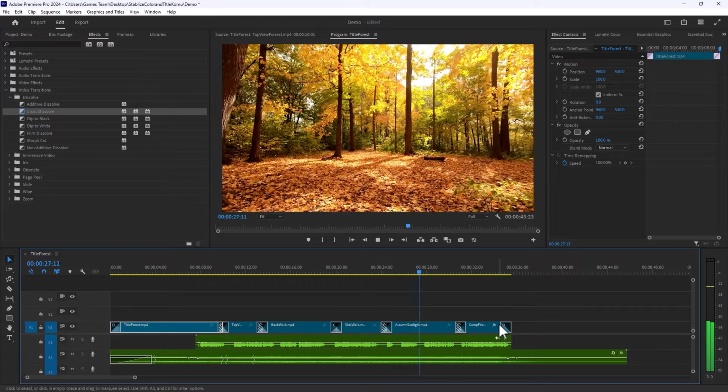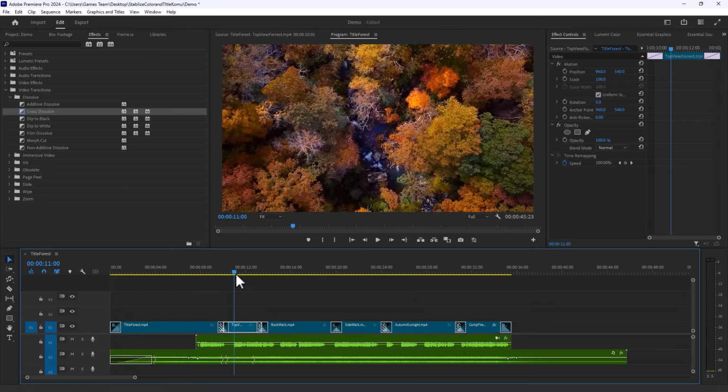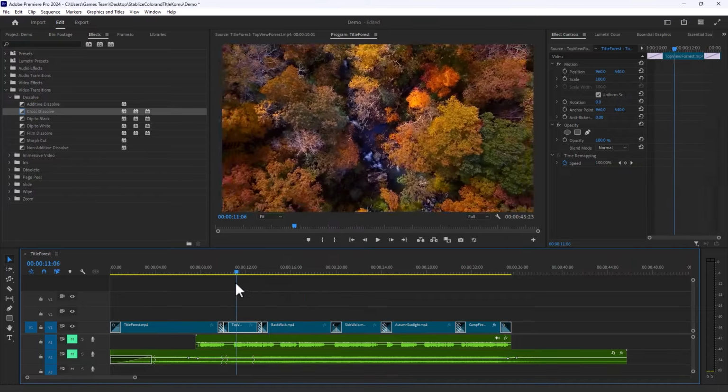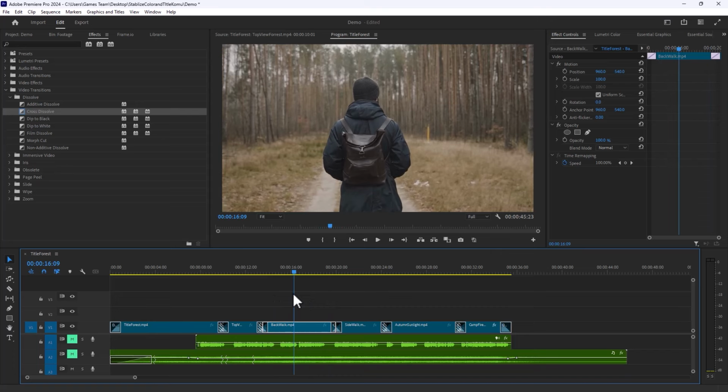Alone in the woods? All right, so you can see we're getting some really good results here. The next step I kind of want to do, you may notice, and I'm going to go ahead and mute my different tracks for just a little bit. You may notice that the clips are very different. These are all different stock footages. They're a little bit wonky. We want to kind of color match all these clips.